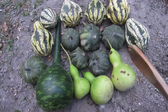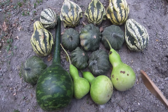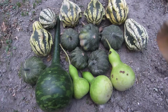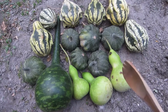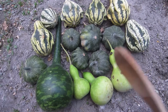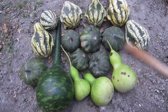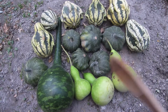But I was like, where's the birdhouse gourd? So then I looked up birdhouse gourds, and apparently they look the same as mini bottle. So I'm not sure if I actually got mini bottle gourds and birdhouse gourds, or I just got mini bottle, or just got birdhouse. I'm kind of confused about that, but it's my first time growing gourds, so I don't know a whole lot about them. If any of you know what gourds these are and what happened to the birdhouse gourds, I would really like to know. You can leave me a comment telling me in the comment section down below, okay? I would appreciate your insight.